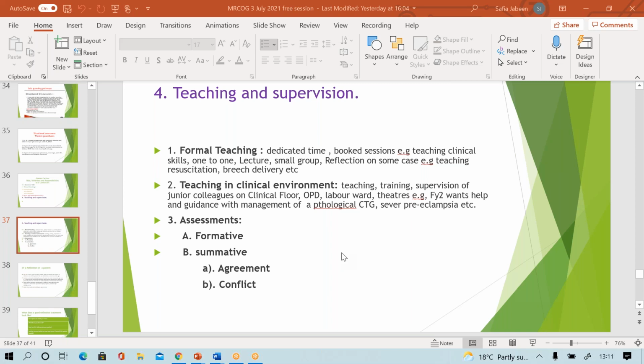Yeah, like when we're doing some surgery, we are telling our colleagues or our juniors at the same time, this is how we should do, this is what we're doing. Or sometimes they come to us with some patient, they want to have an advisor opinion. They are called by the nurse on the gynae ward or by the midwife on the labor ward to say, this is a pathological CTG, doctor, see and what to do. And then she's not quite clear what to do. And then she comes to you to say, there are late decelerations and these are whatever this is, and I don't really know and have no idea what to do with this. Can you please help me?